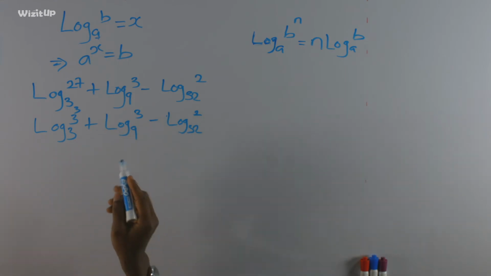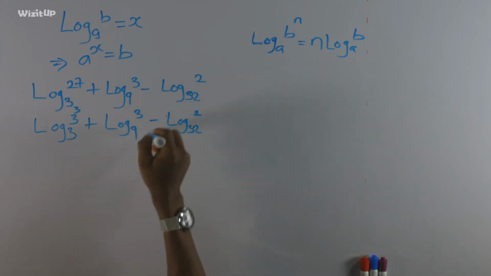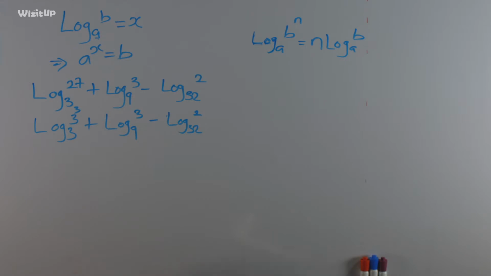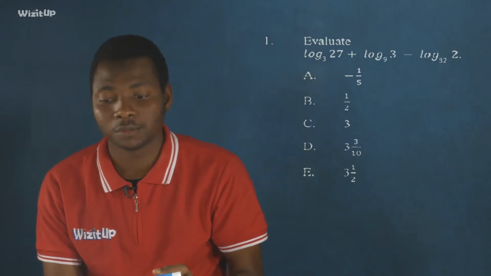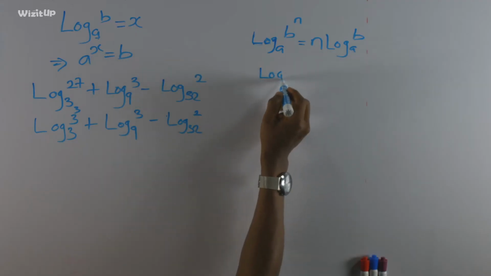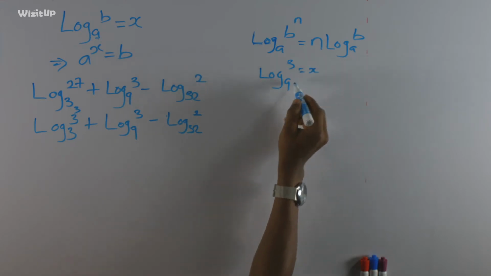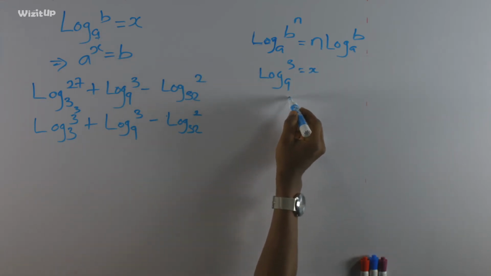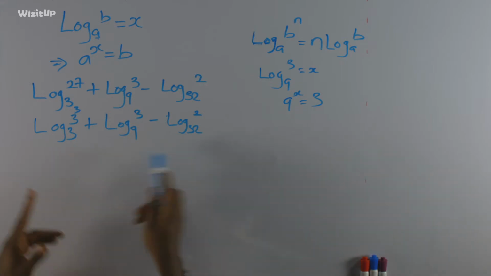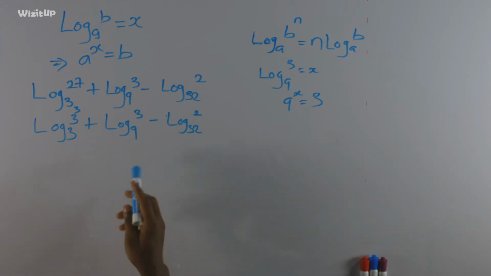And again, whenever you have a logarithm of this nature such that the base number is higher than the number given, then it is advisable that you take the reciprocal of that log, because it will be very difficult if I follow the fundamental definition of this. What it simply means is that log base 9 of 3 equals x. Then you have to find a number x such that 9 raised to the power x is equal to 3. This might be very difficult for you to solve in line of this. Not that it's not possible, but it might complicate things rather than simplifying things.